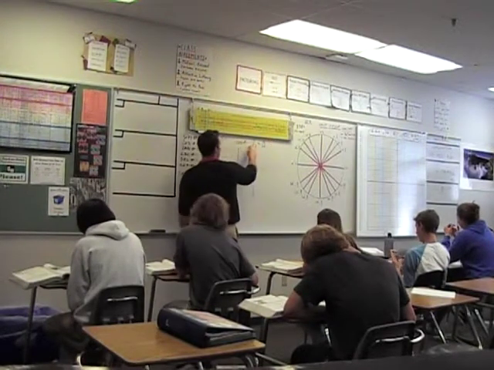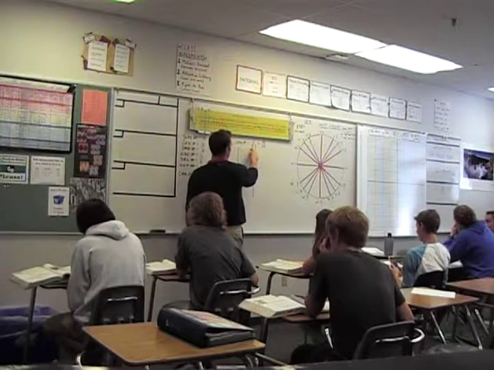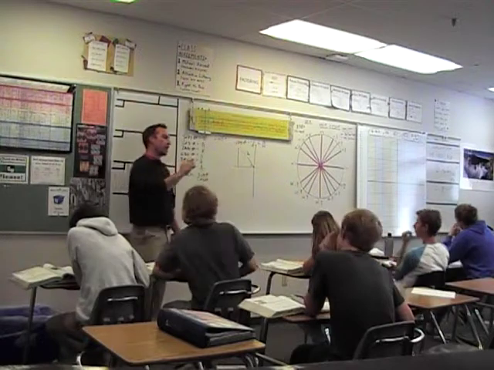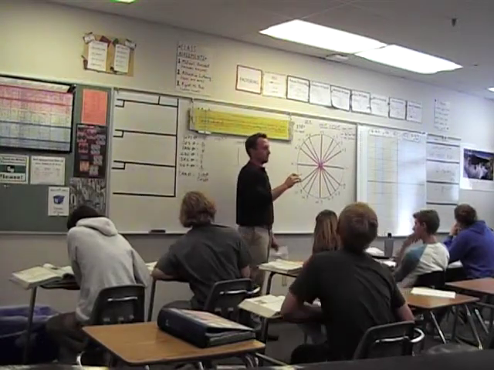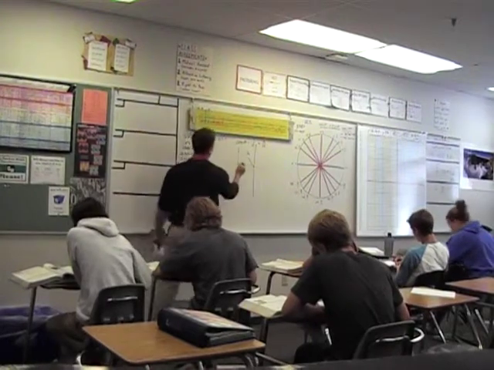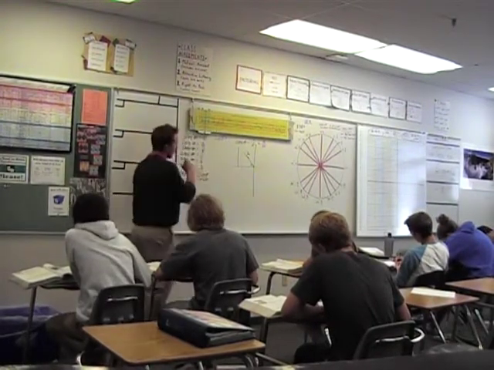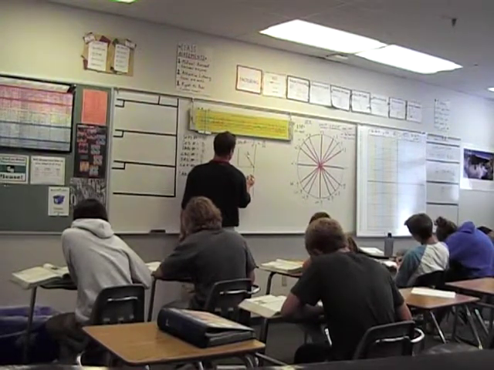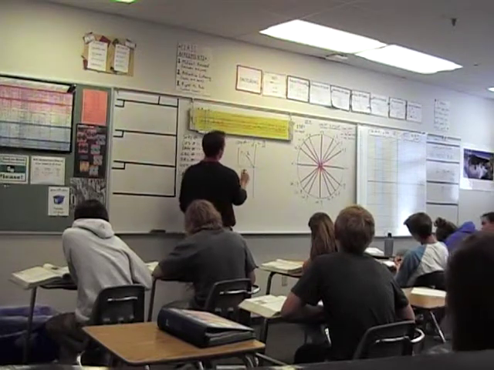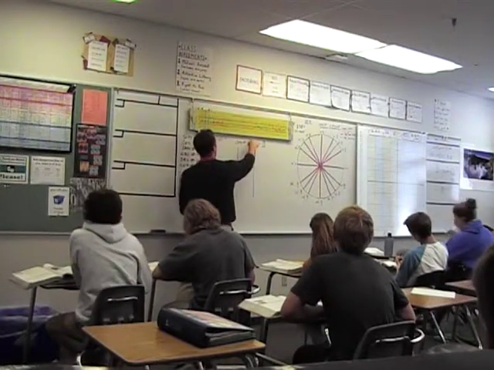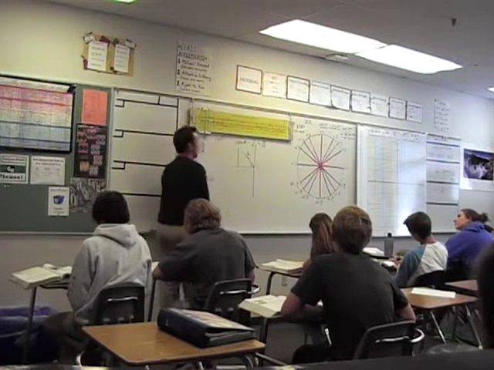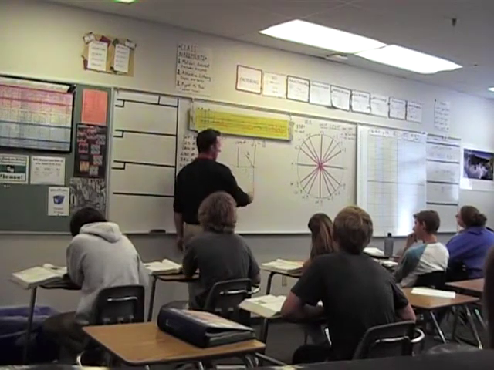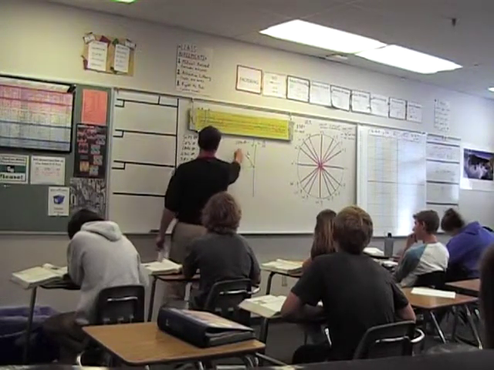It has to be -1/2, but my hypotenuse is what? 2. And my hypotenuse is always positive. My hypotenuse is never negative. Write that down. Hypotenuse is always positive. So that forces my adjacent to be negative. Forces it to be -1. And look, I had to travel -1 this way to get to this point. Makes sense. So what's this length right here?